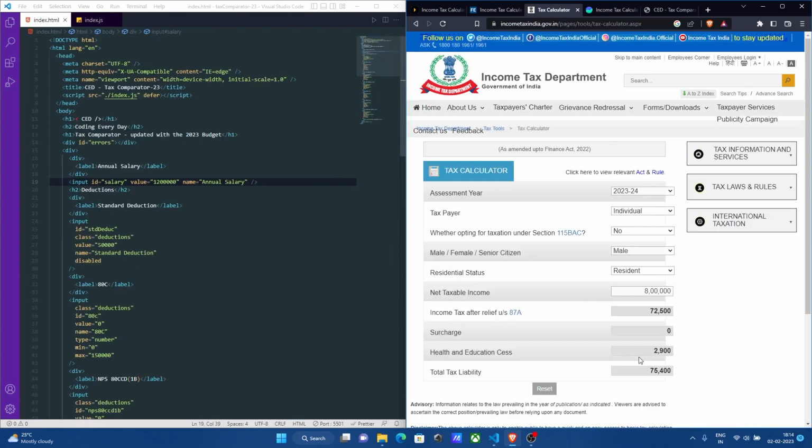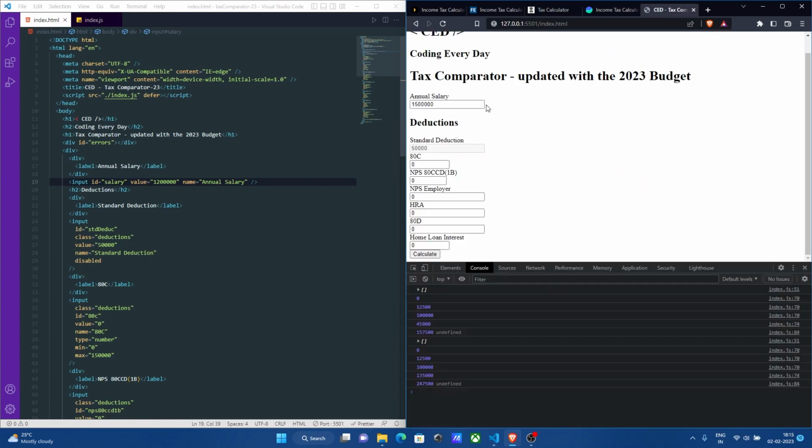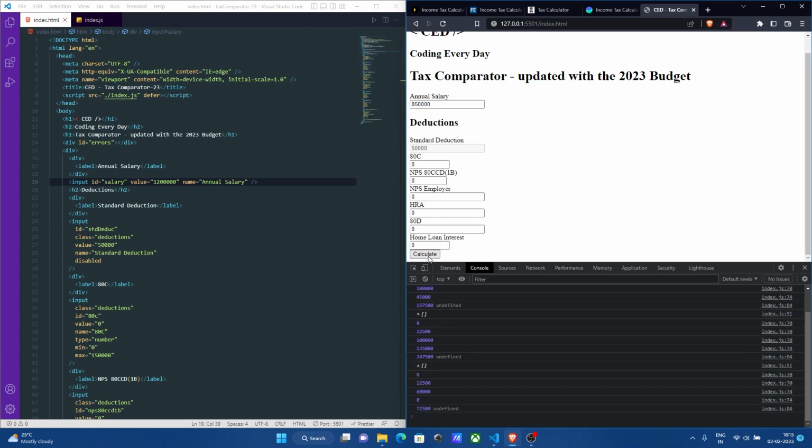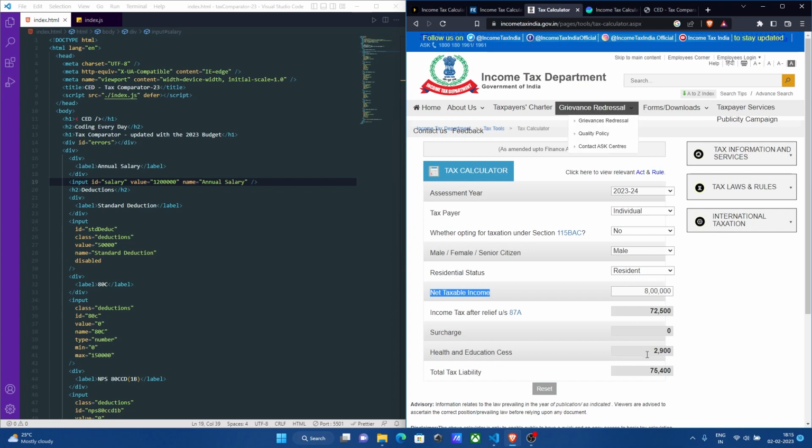Okay, sorry for the confusion. So I found out that this income tax website is not counting the standard deduction of 50,000 here. It is just taking the net taxable income. So in our calculator, if I take 8,50,000 instead of 8 lakh and calculate this, then it's 72,500.